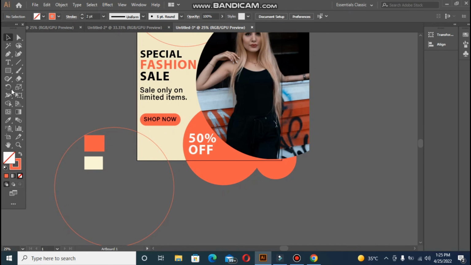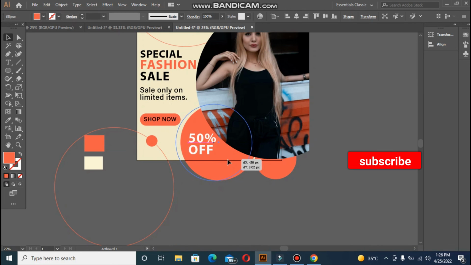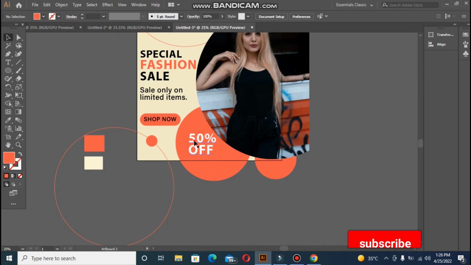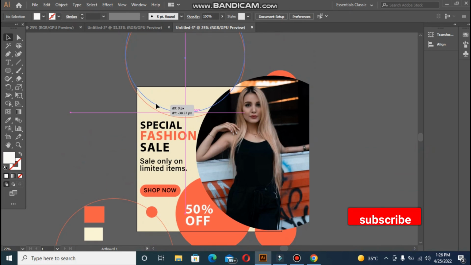And then again take an ellipse tool and draw a small circle by pressing Shift along with it, and put this in the center of this circle outline. Then again we have to adjust it, as I told you, we have to do this very frequently, because whenever you make some changes, we have to do this again and again.